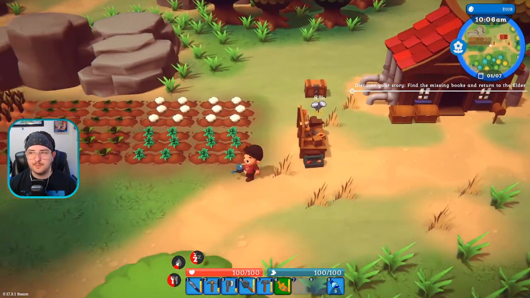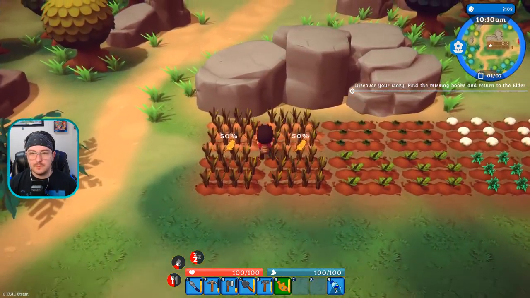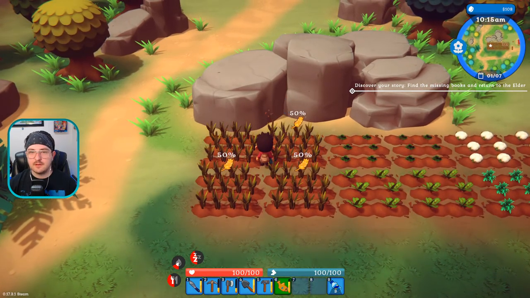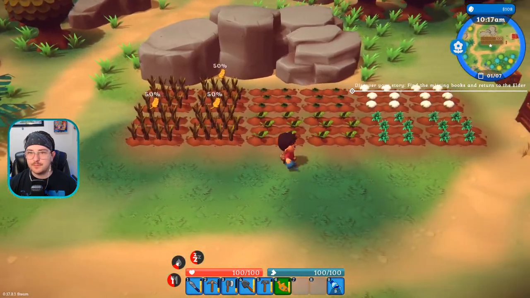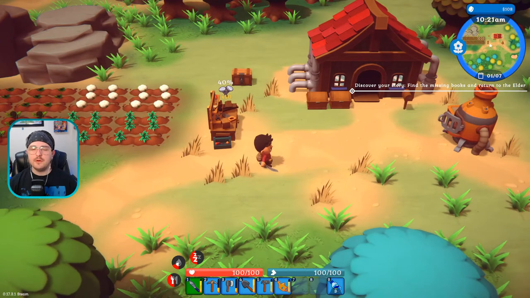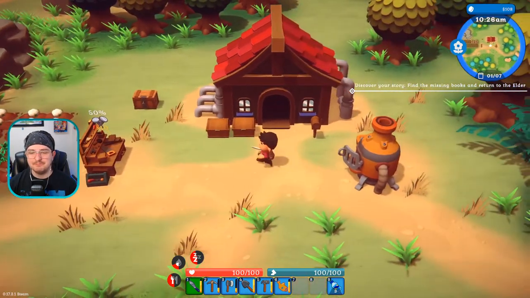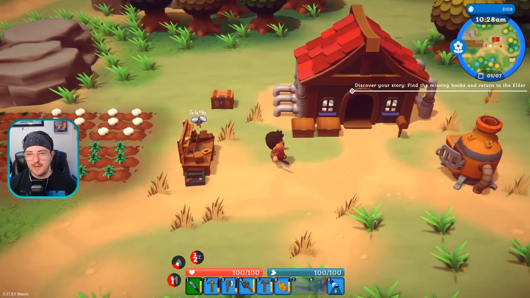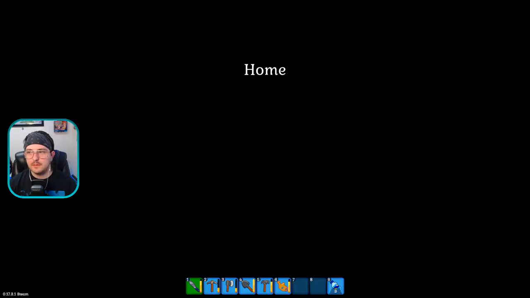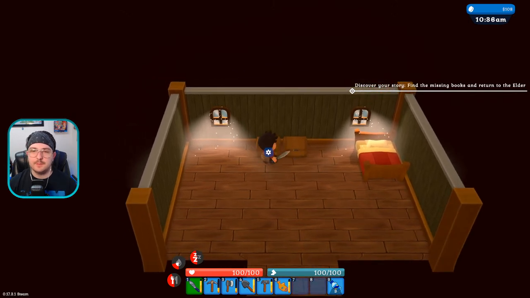Gotta water that last plot here. Let's go here. Looks like these are almost done. Should make a food chest eventually too. Oh, about the crops. Okay, so they do replant. That's interesting. I don't know how I feel about that. Let's make sure that we have a food chest. Oh, but they'll die off in the season. Yeah, that makes more sense.